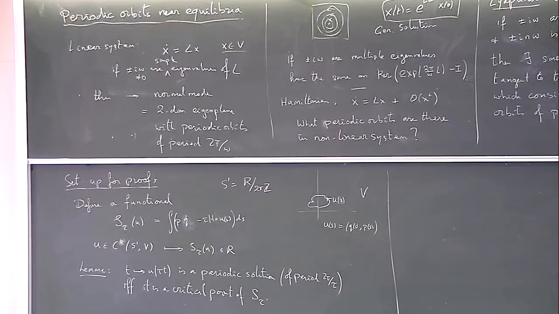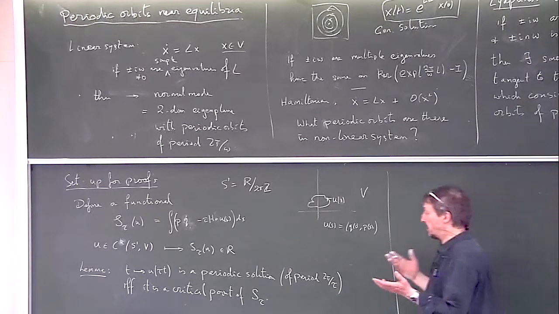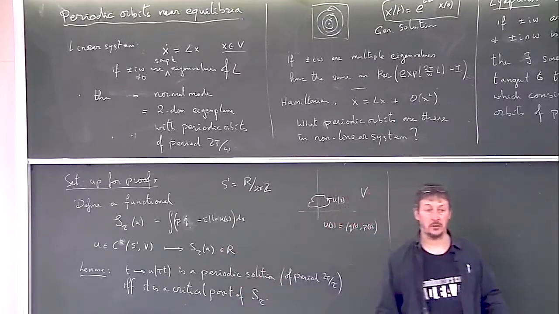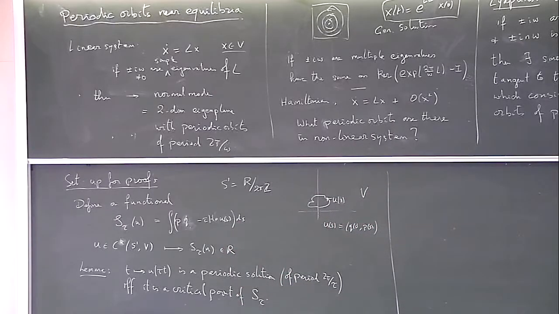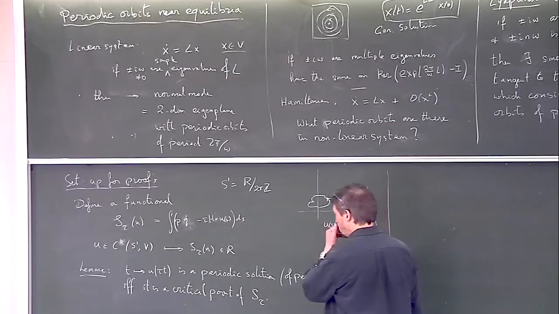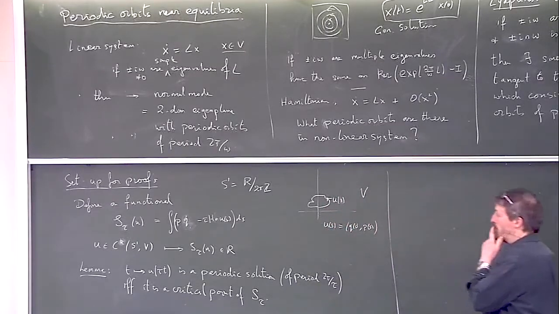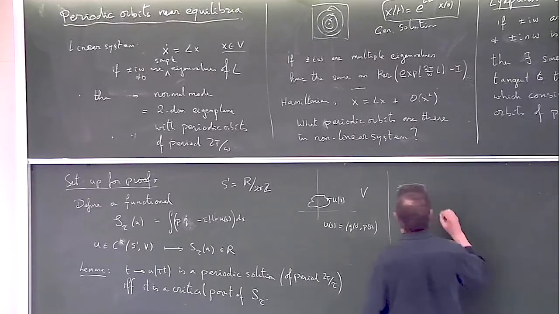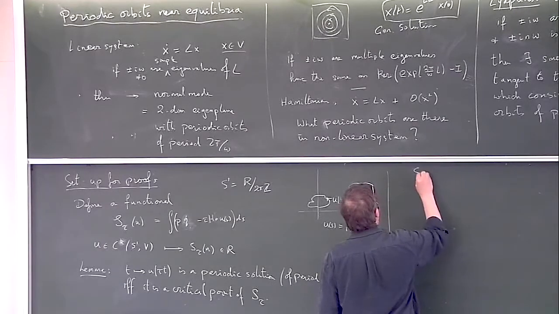So the aim, I'm not going to go any further, I just wanted to say what the setup is. So the variational approach is to produce some argument that says you have to have a certain number of critical points of this functional under certain conditions. So that's the setup. So that's all I'm going to say about it until... okay, so now symmetry.